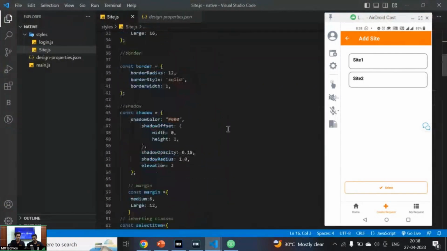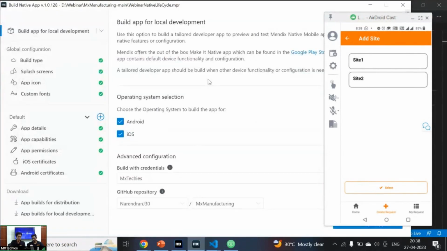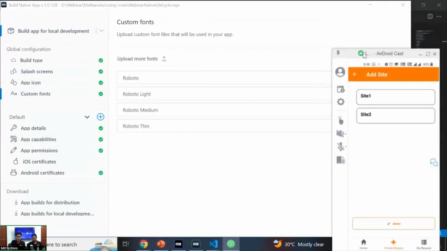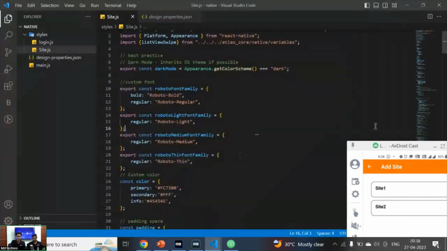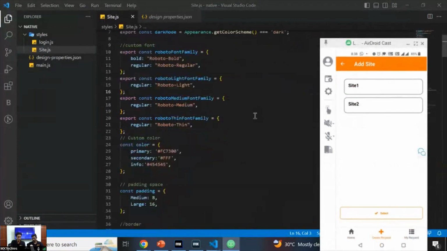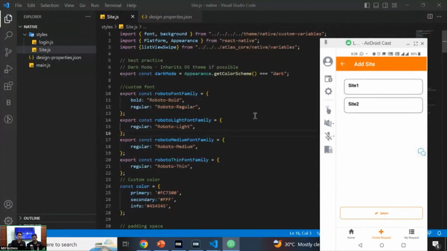Let me get back to the custom fonts. For our application, I have used the Roboto custom font. Let's see in the native builder. Here we have an option called custom, so that you can see how custom fonts work. I want some light, medium and thin weights of Roboto. If you want to copy the stylings, just copy the snippet and paste it into the main folder of your application. In this way, you can use the stylings in a reusable manner and introduce fewer lines of code to handle it.